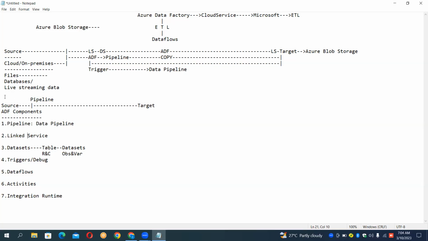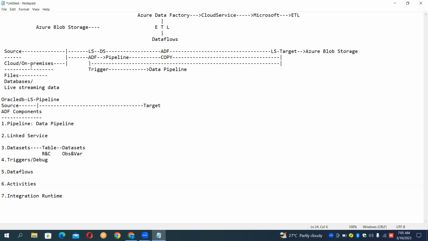Link service means what? The pipeline has to pick up the data from the source system. So suppose you have a source system here, Oracle. Suppose I'm saying Oracle is a database and this database is the source. You have to pick up the data. Now this pipeline and the Oracle database do not have any relationship. To create a relationship between both of them, we use LS, that is link service. Link service is essential.